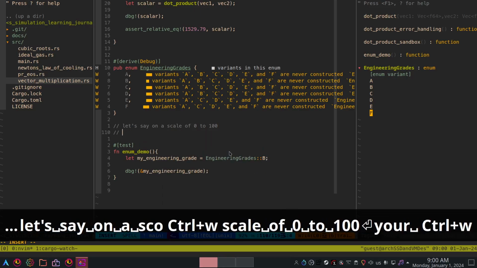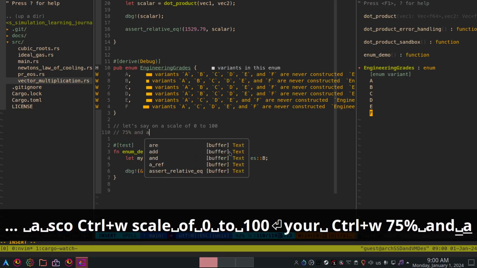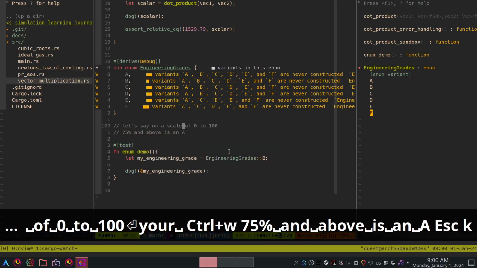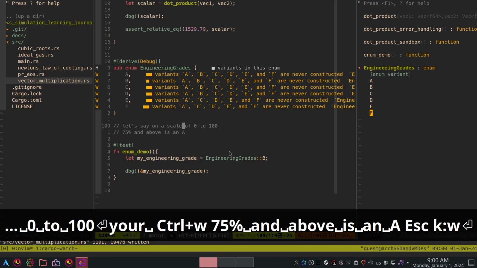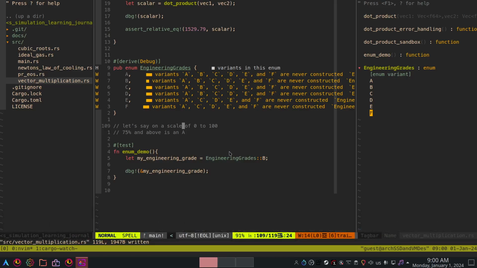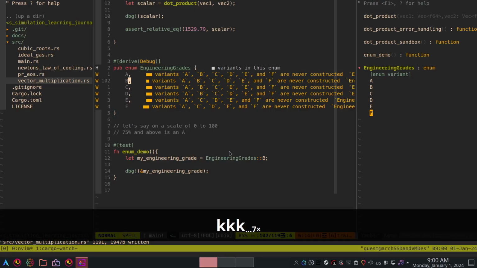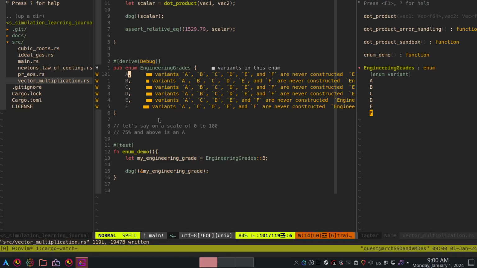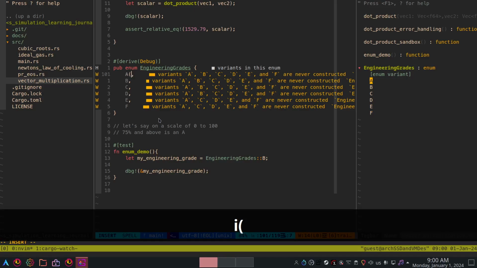Let's say 75% and above is an A. So you want to see your actual score here. If you want to see your actual score, let's say for grade A I have a score of 75 and above.